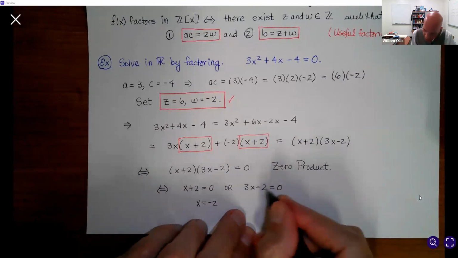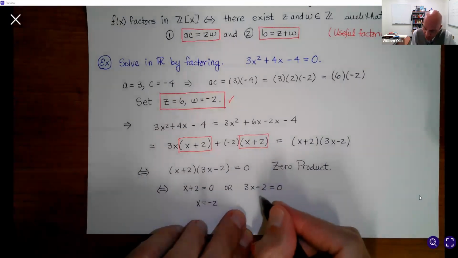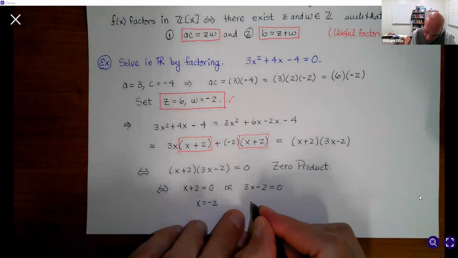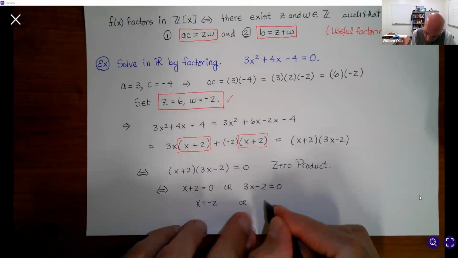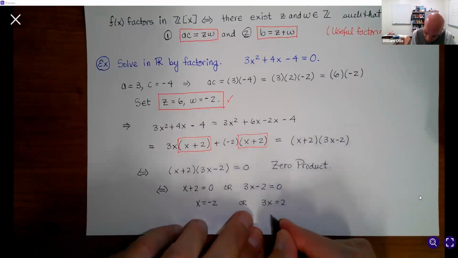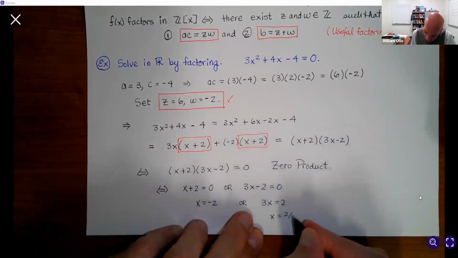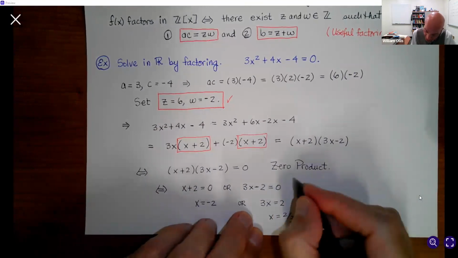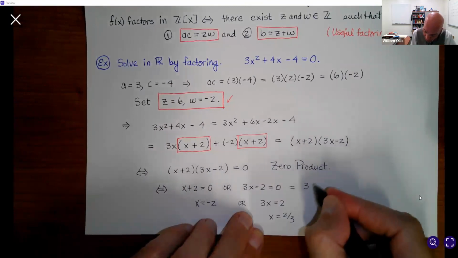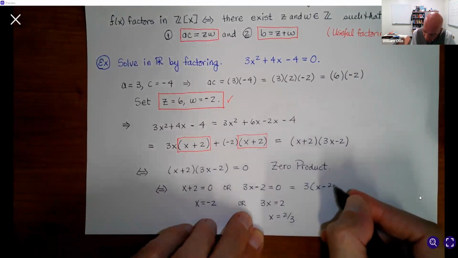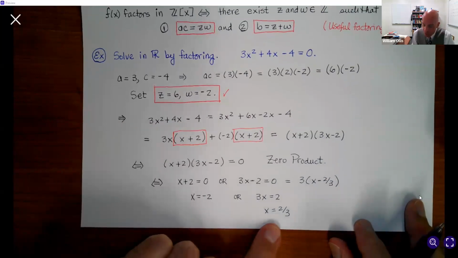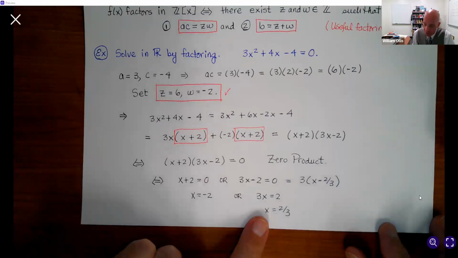And of course, now that you're thinking you could factor this even more and get the answer, but let's just go ahead and do it the old-fashioned way. So we have 3x equals 2. So x is 2/3. Of course, if you remember what we did with the linear equations, we factor the 3, we have 3 times x minus 2/3, and you get the same response. So however you want to do it, this way or this way is certainly fine.